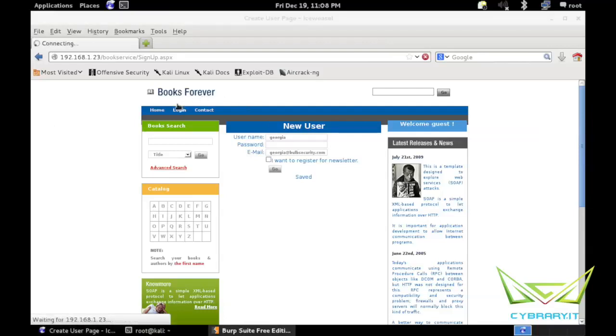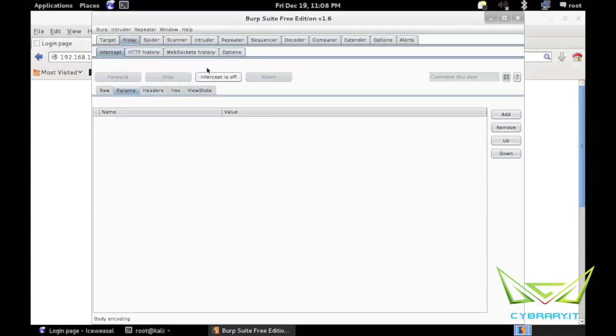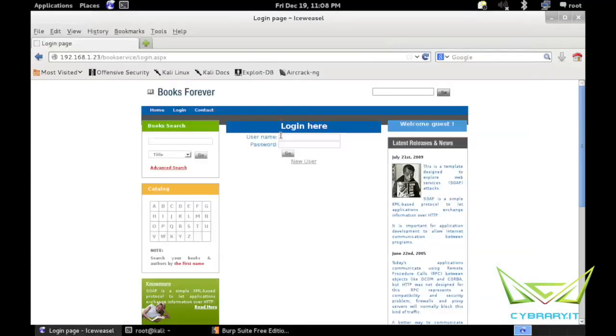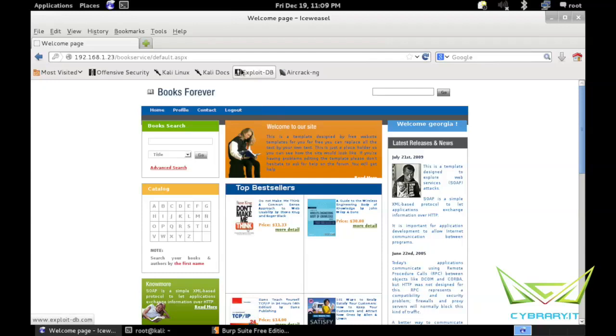Alright, so now if I go to login, just turn intercept off. Once I'm done intercepting things, I can just turn it off. So if I do Georgia and password1, making sure I put in the same password that I did through the proxy, that logs me in just fine. So proxy's nice for seeing the raw traffic, any hidden fields, and manipulating the traffic, which may come in handy for us in some cases, as we'll see.